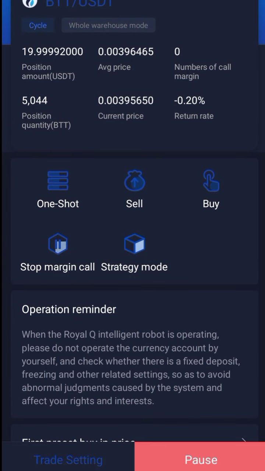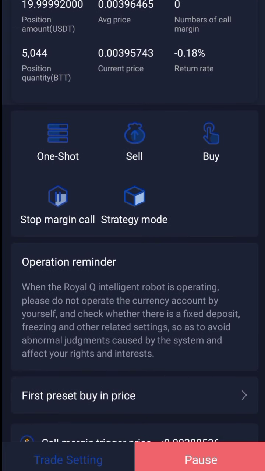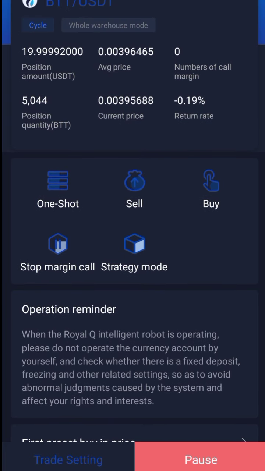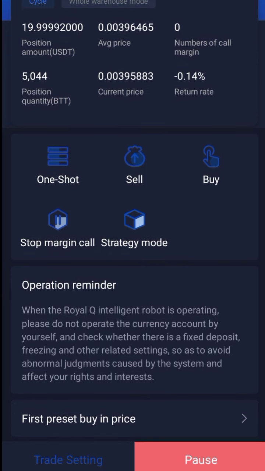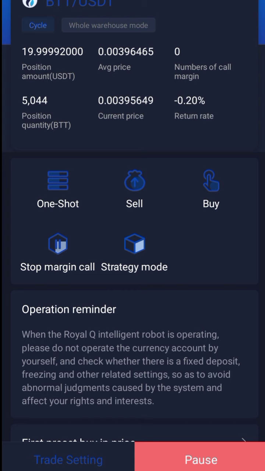If you have a question, let me see in the comments, or you ask questions if there are any. Coming back to this, by tomorrow we should have some profit. So we keep on making money whether we are online or not. If I leave this and come back next week, even if I don't open my account, the trade is still on. As long as my balance on the Huobi account is still there, I keep on making money. That's the beauty of this automatic trading app.